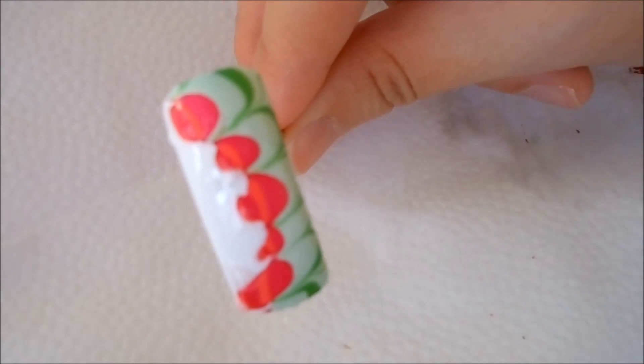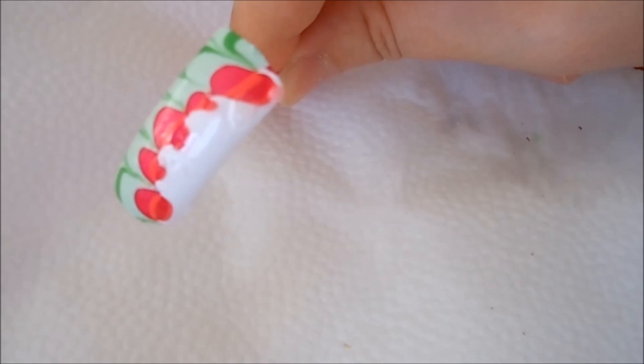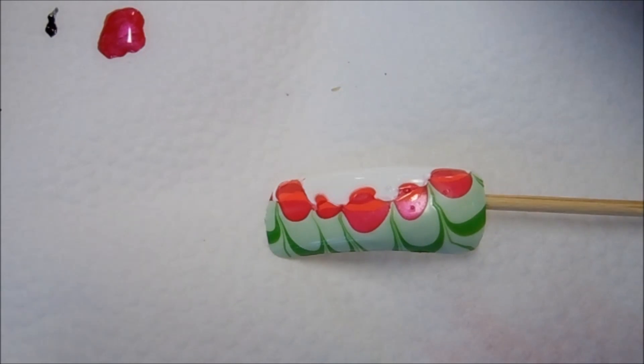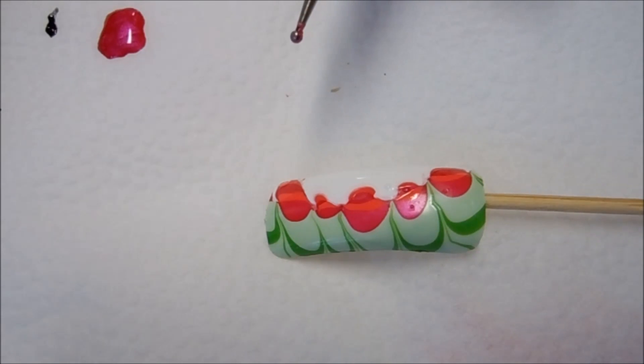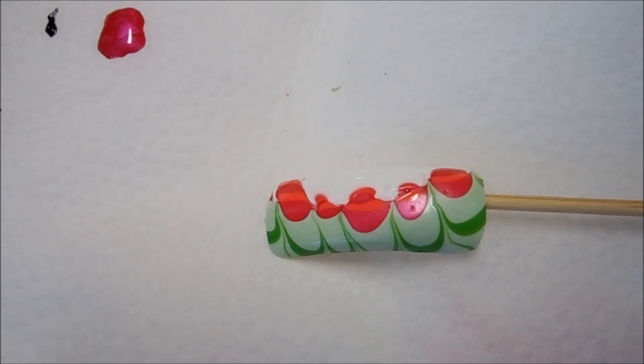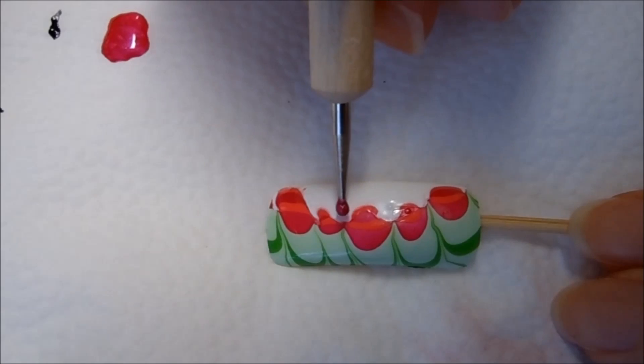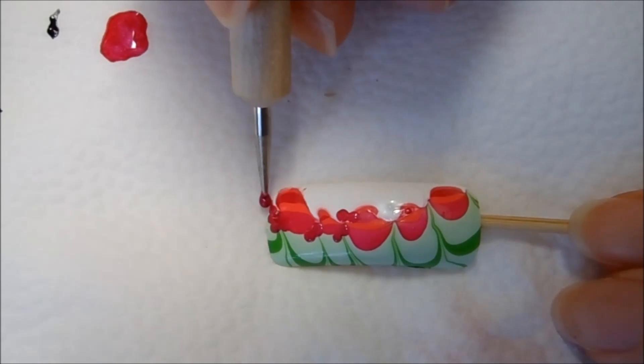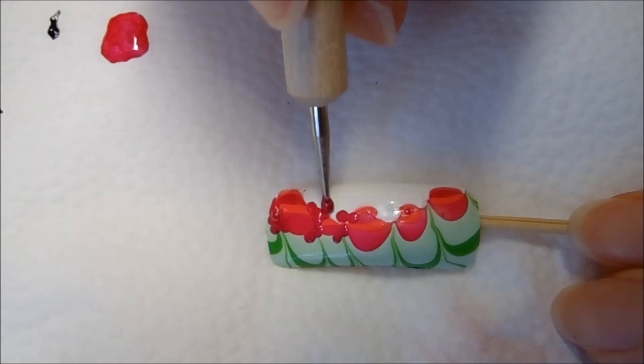Right now it doesn't really look like a dragon fruit but I'm going to go ahead and add the seeds so it will look more like a dragon fruit. This last one is the dragon fruit and it actually didn't turn out that well — I was a little bit disappointed. But I'm trying to make the most of it by using my dotting tool to get more of the dragon fruit look. I'm using a fairly small dotting tool but bigger than the ones for the previous designs, and I have this dark pink polish — the same dark pink I used for the design itself — and I'm just going to add a whole bunch of pink dots all over so the design looks a little bit neater.